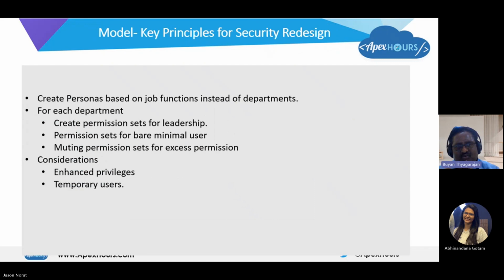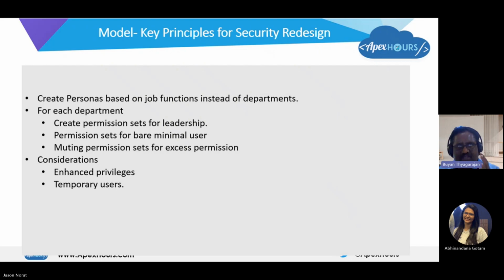As we get through this journey, as part of this persona discussion, you would end up in the new future state of permission sets. For example, there is a sales rep persona and a sales manager persona, right? There would be unique permissions for sales reps on certain objects, accounts, contacts, and all that. You would create a permission set group. And from a permission set group, there will be muting, which is a concept you need to be aware of. These are certain unique permissions which you do not want to give to other users. Those are things you want to think about from a security key principles standpoint.